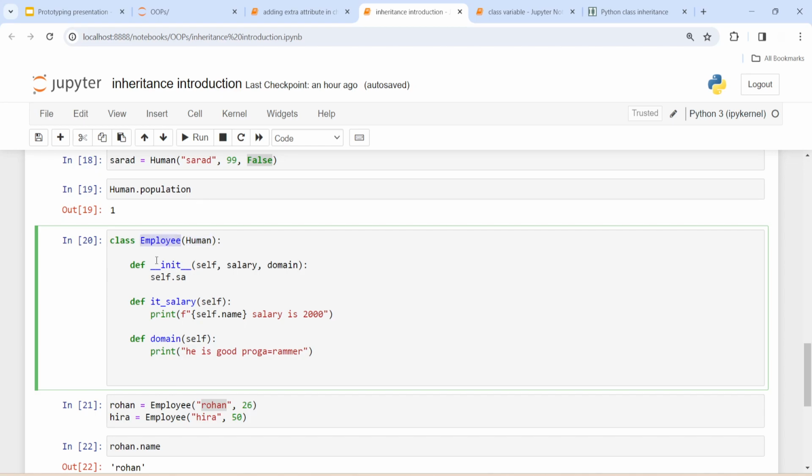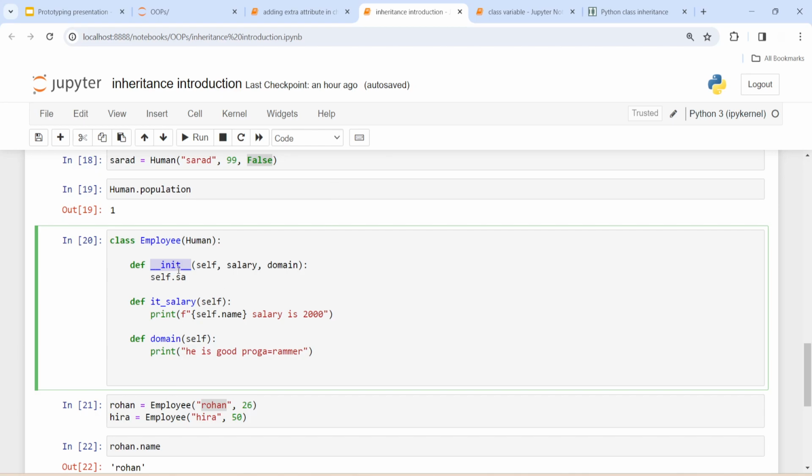So when the employee class and the human class both have a method with the same name, it will look for init in the employee's own code block first, and if it doesn't find it, then it will go to the human method.